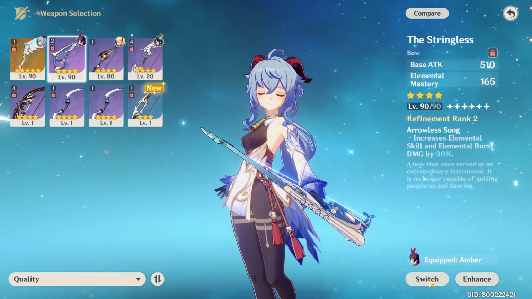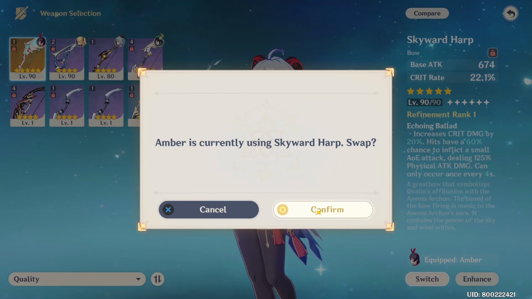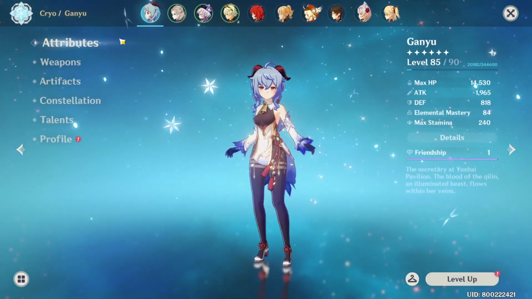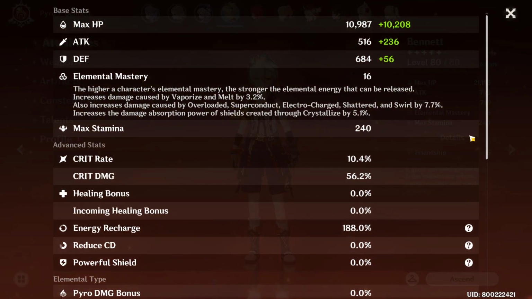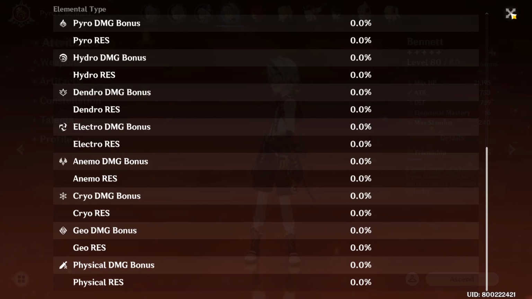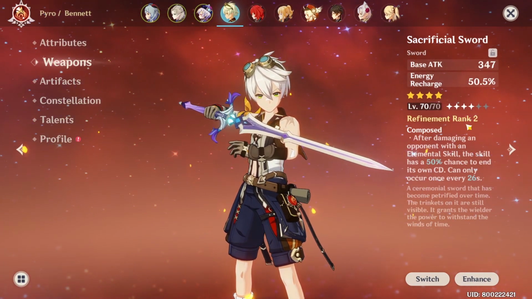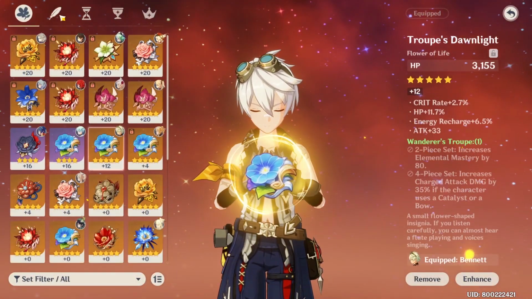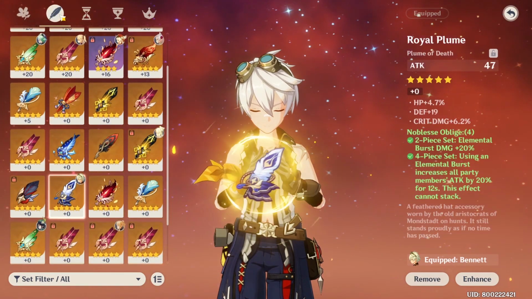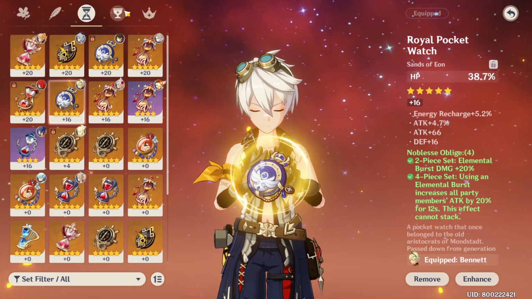We are also going to be looking at a level 90 Refinement rank 2 stringless to see just how it fares. Now, because we're going to do the first part of testing inside Abyss 7 with the Bennett and Sucrose combo, I'll show you my Bennett and Sucrose stats so you can see just how much they actually influence the damage. Bennett is using a level 70 Sacrificial Sword and the 4-piece Noblesse in order to buff a little bit more attack, but aside from that, it's really nothing special.